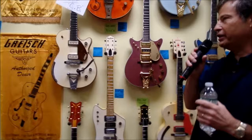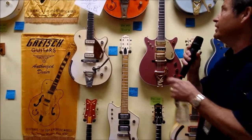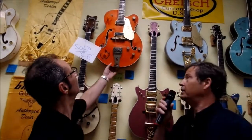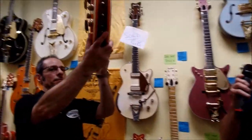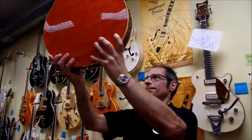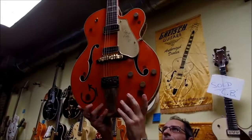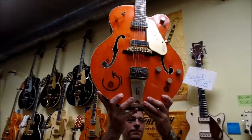I want to talk about one more guitar here that I was really admiring yesterday. I was standing over there looking at the wall, and it's a 6120. It's basically a combination of the 6120, a 55 model, and a Roundup. It has the leather Roundup trim, the belt buckle tailpiece, Dynasonic pickups, and the knotty pine top, which I bought myself at Home Depot.